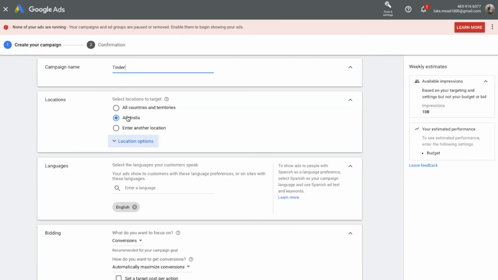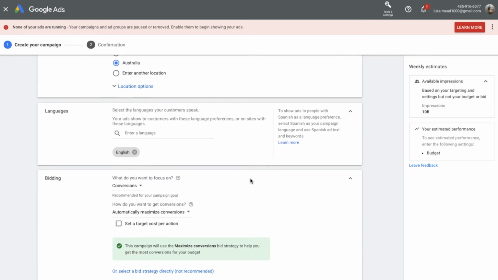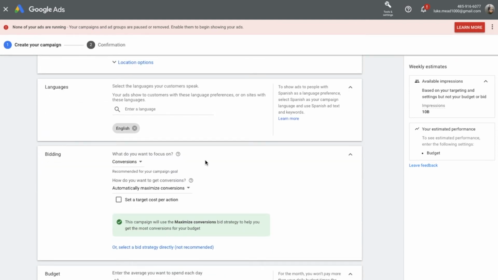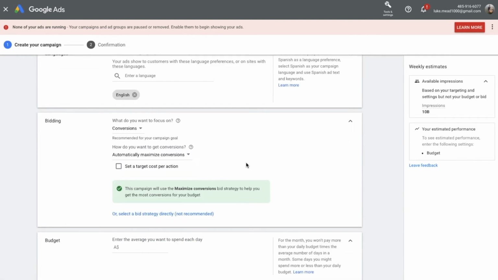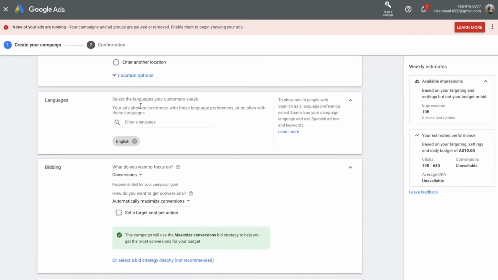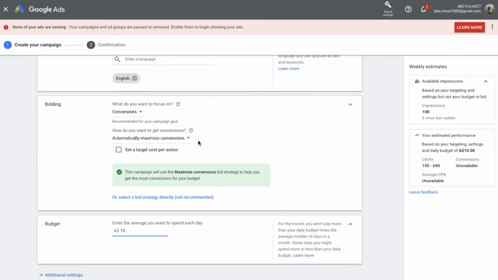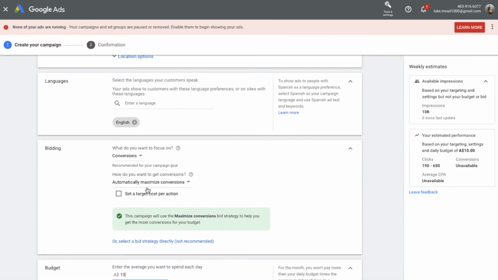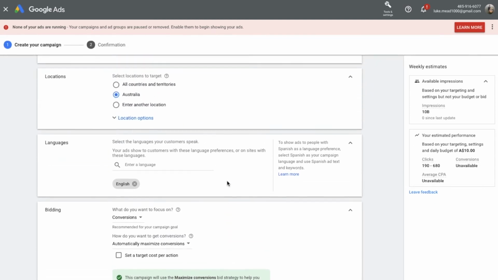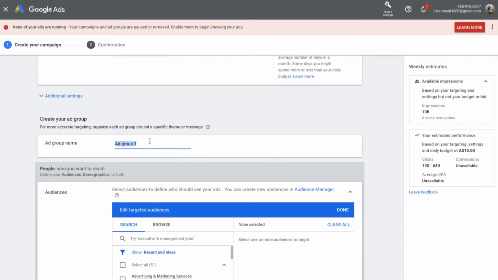Now, I'm in Australia, so we want to select Australia. Wherever you are, you can select that, whether it's US, India, China, whatever's going on. Now, this is where it's important. Let's add a little budget. In this case, $10 a day is enough to get started. This can all stay the same. This is all about conversions and setting up the billing correctly and how you buy ads. Just let Google do it for you, in my opinion. They're pretty good. They get you a good budget.